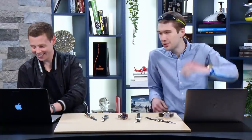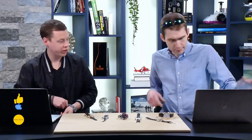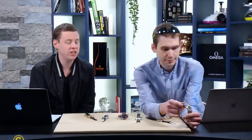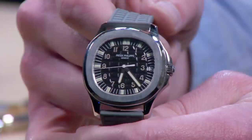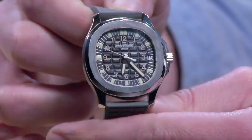All right, let's talk about some watches. Let's do wrist checks. What are you wearing today? So here, I'll give you the watch. I've been wearing this a lot recently. Love the size, love the overall look, love the level of comfort. This is a 5065A. This is one of the earlier Aquanauts, before the current iteration with the integrated strap to the case. 38 millimeter automatic movement, sapphire crystal back.